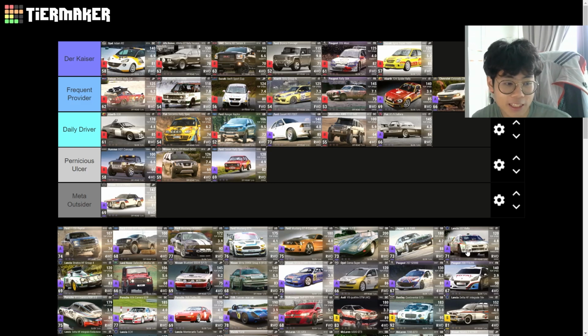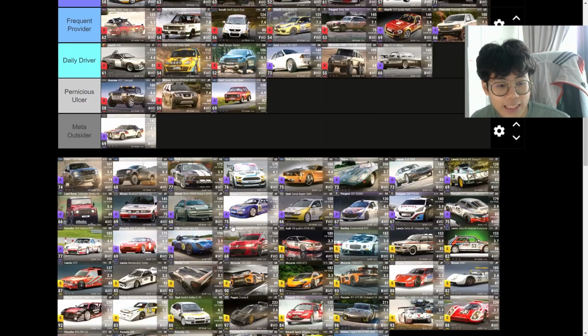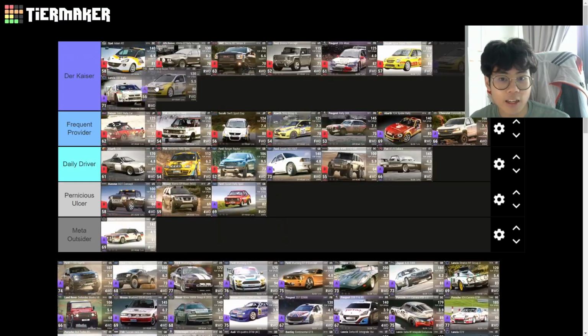The 037 is still the GOAT, and although it's gone up in rarity, the 037 definitely still is Der Kaiser in my opinion. I maxed out my 037 as an epic. It is that useful, and I think I want to say the same thing for the Opel Corsa when we get to that. There it is. I'm gonna put it in Der Kaiser as well.